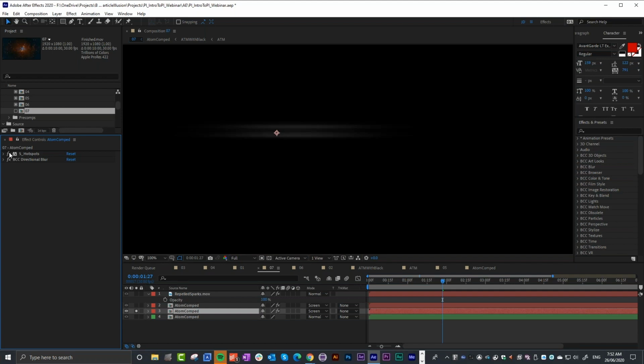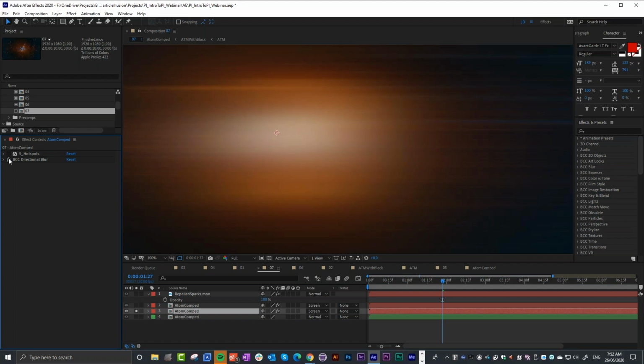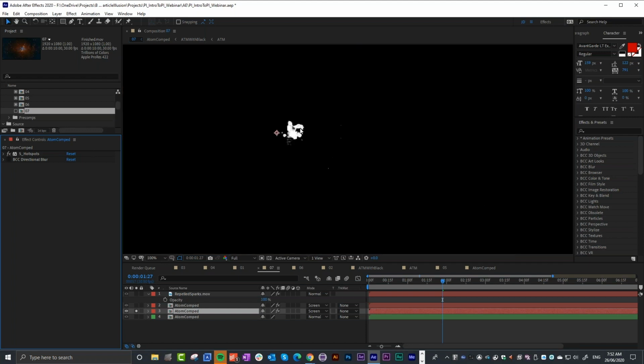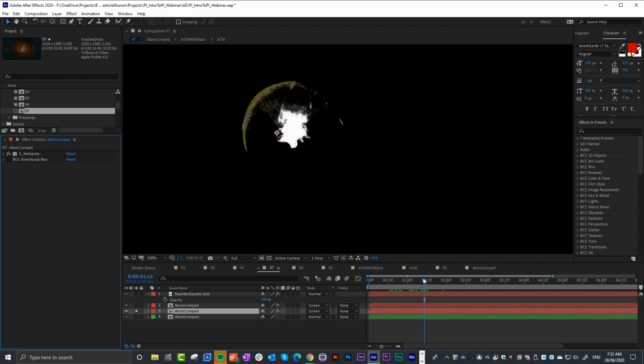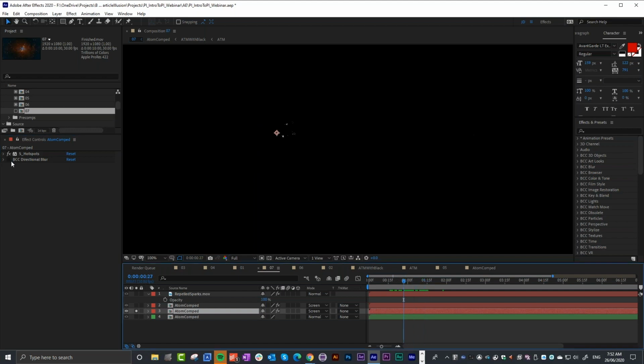And because the hotspot is based on the brightest pixels, as I move the time indicator, you can see as there's more pixels, you get a bigger blur, a longer blur, a brighter blur. And as there's less, you get less.